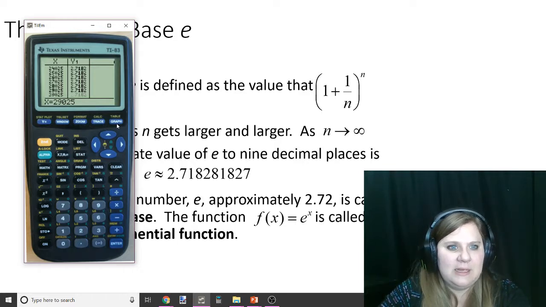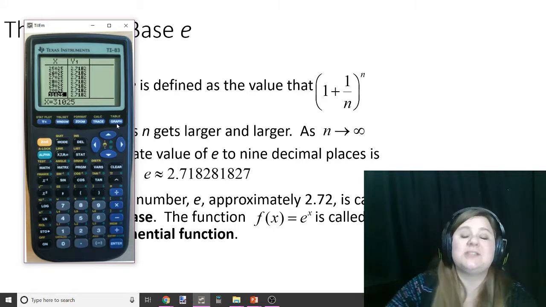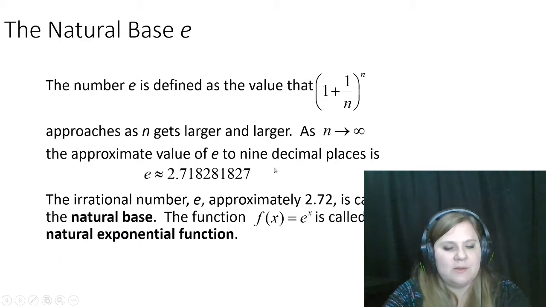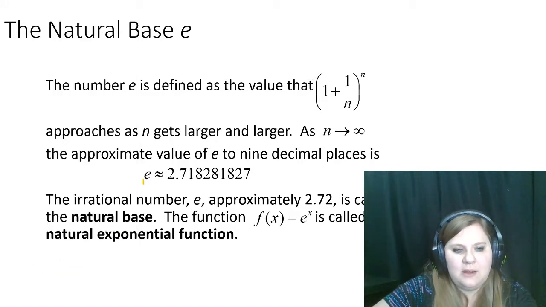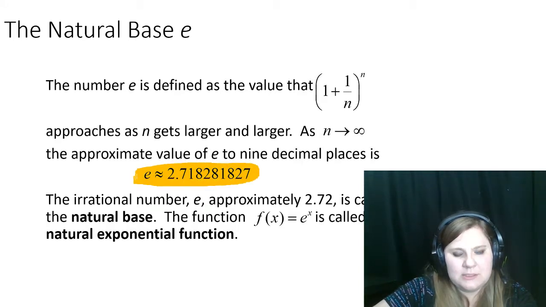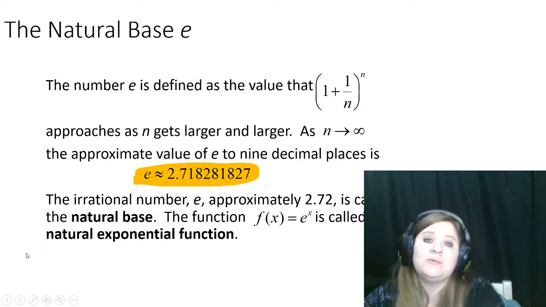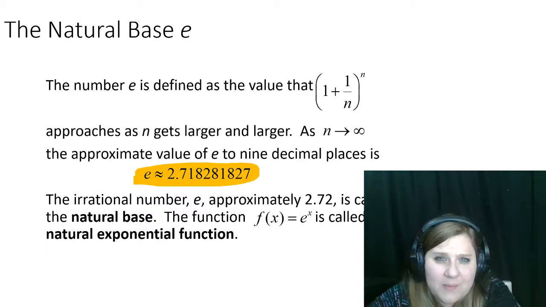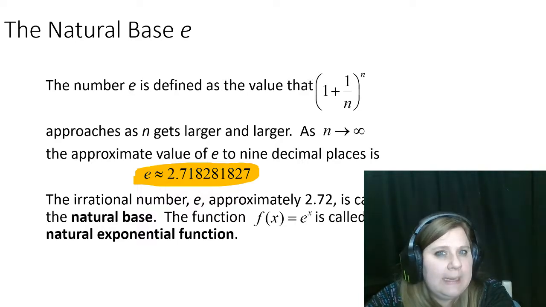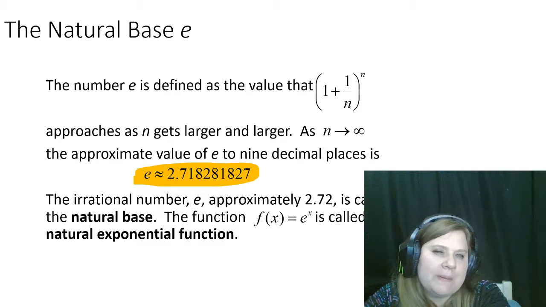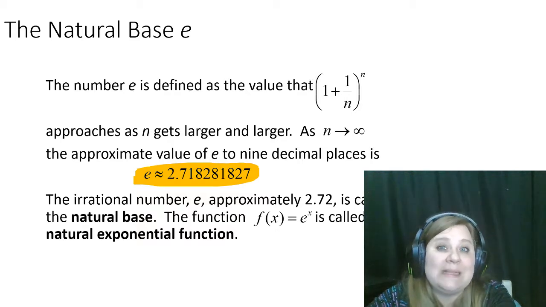Hopefully you say it gets to be pretty much the same number all the way. Now, it's actually going to have more digits as we go along, but as we get closer and closer to infinity, and we move further and further in the table, this limit gets closer and closer to this number here. We call that e. Okay, it is irrational because it goes on and on forever without repetition. It's very much like pi in the sense that you can never find all the digits. For your purposes, you can probably know that it's about 2.7.